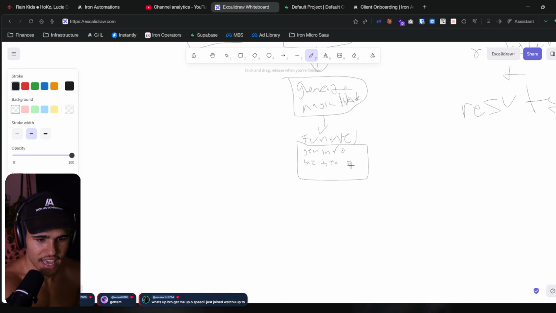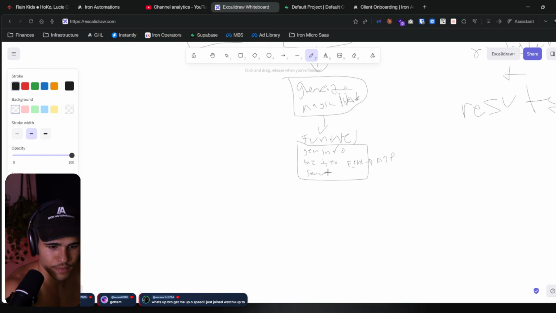EIN for A2P. Super important you collect this. You guys need to write this down if you're doing anything A2P related. You need their business info, their billing address, everything like that you get in that onboarding flow. Their service area. Services.